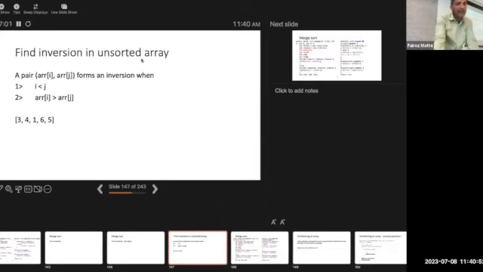So how will you find an inversion in an array? Inversion means, let's assume you have a pair, for example 3 and 4. A pair forms an inversion when i is less than j and array of i is greater than array of j.